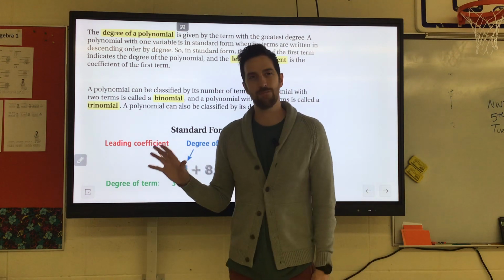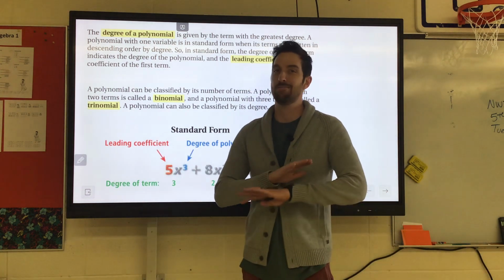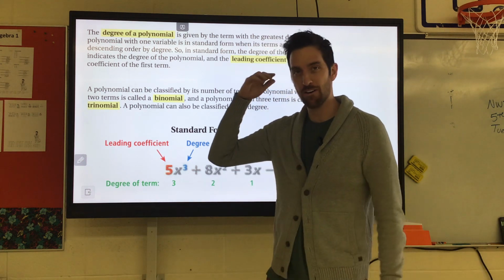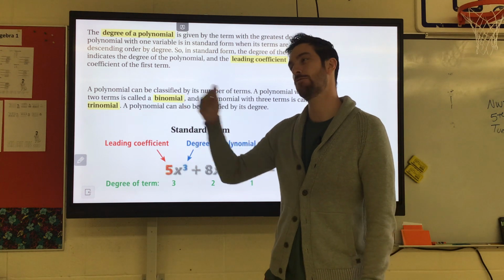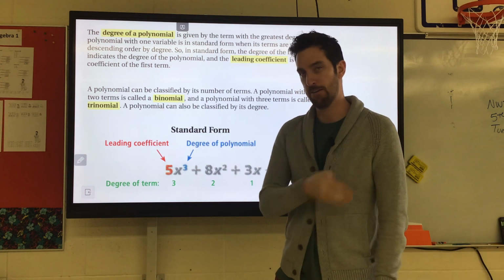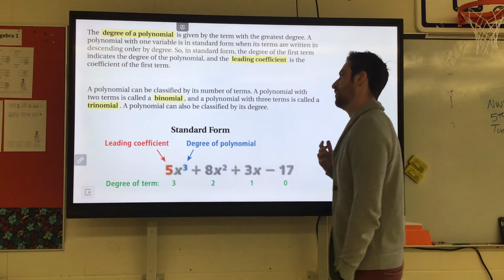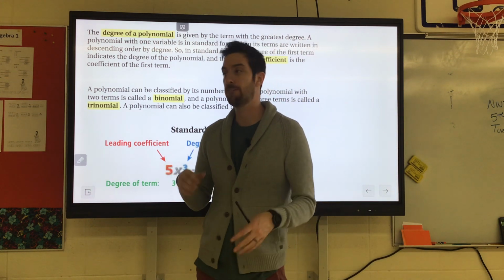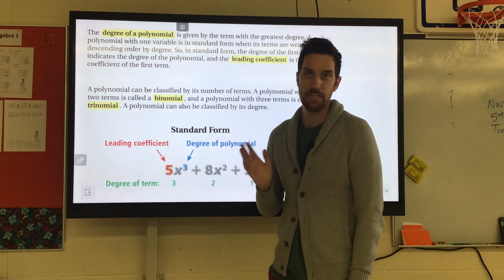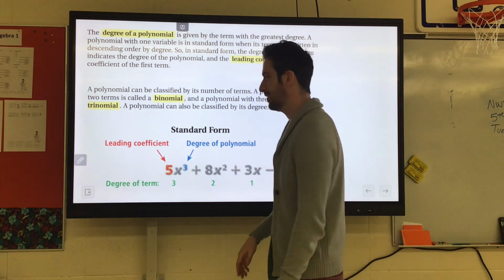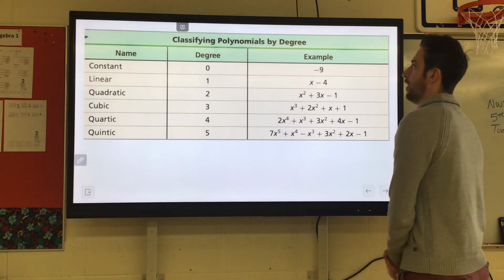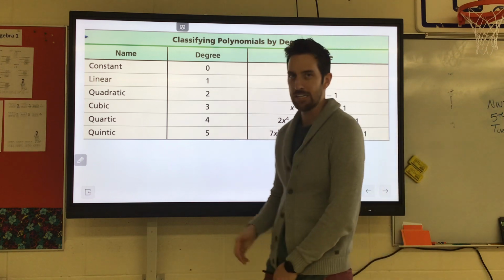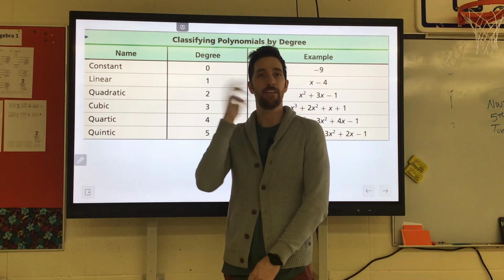Something very important is putting things in standard form. That's standard across all your math classes. You always write your highest exponents first, your highest degrees, and then you go down from there. But the degree is the number, it's the exponents on the variables, just the letters. So if you have a regular number like 14, that just gets thrown on the end. Let's see what we got. Oh, wow. So if it is just a number, that's called a constant. Those are to the 0th degree, they go at the back.